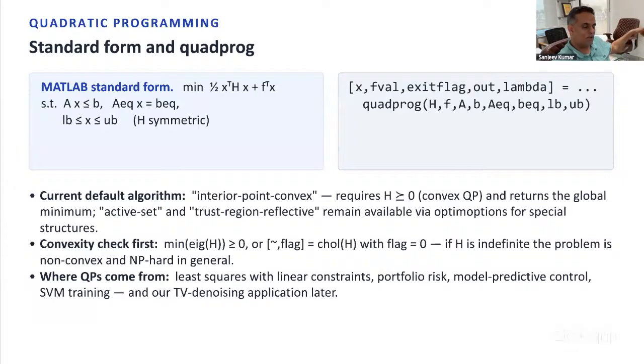So if you are having a quadratic programming problem, because we will come to nonlinear problems later, let us first talk about the quadratic programming problem. The standard form of a quadratic programming problem will be like this. Minimize half x transpose Hx plus f transpose x. So this particular term will encode the quadratic part and this will encode the linear part of the function. So here the objective function will be quadratic, whereas the constraints will be linear, like in a linear programming problem.